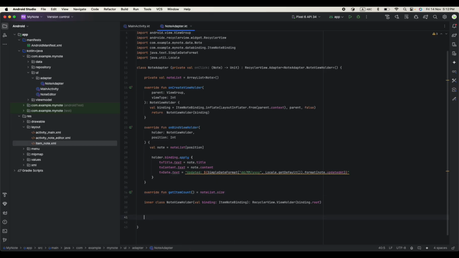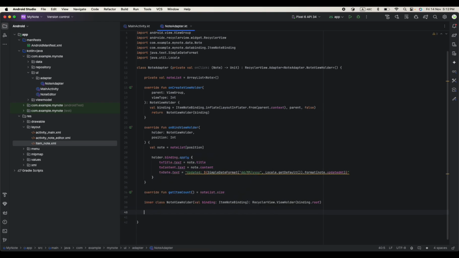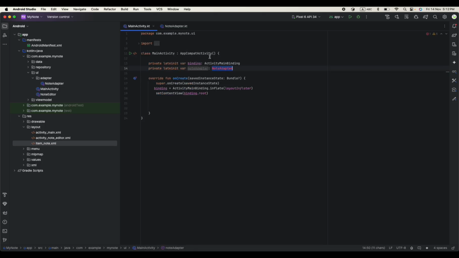One more thing we need here for setNode, that one we do later, or you can do it now also. Function setNode with a list of Node, and then we say nodeList.clear. Okay, this only when we are adding the nodes. Okay, our adapter is done.